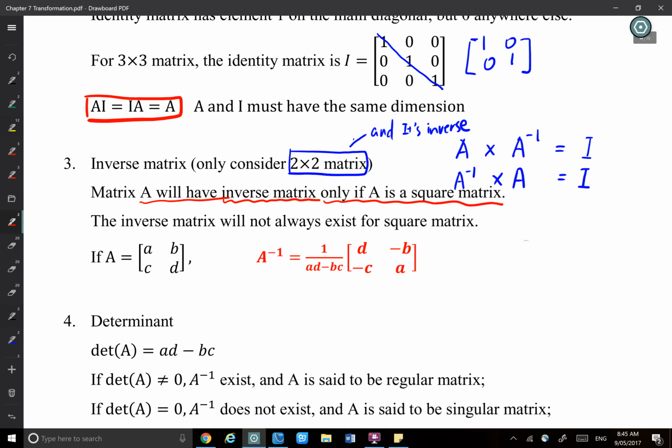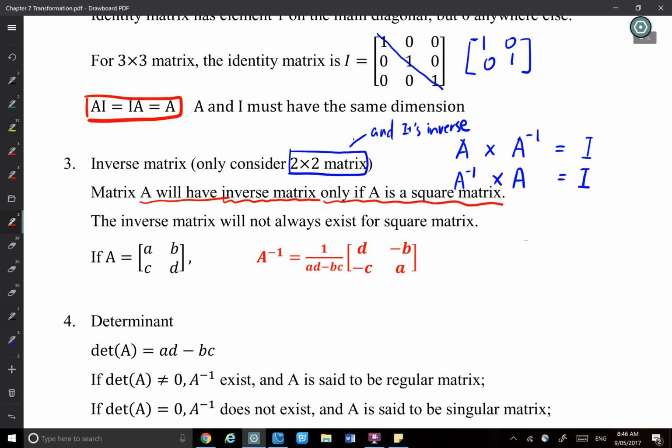So in uni, if you learn some math subjects in first year, you will learn one way to find all the inverse matrices. I still remember, it's quite fun. I think matrix is quite fun at uni level, but now we only use it for transformation. It's not that helpful. So in uni, you learn one method, which is a more mature way to find the inverse. But now we only consider 2 times 2 matrix. We don't really use that method.